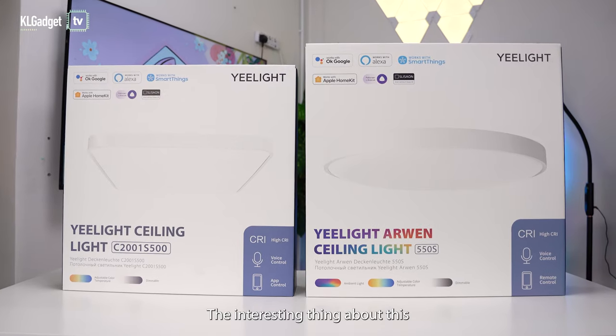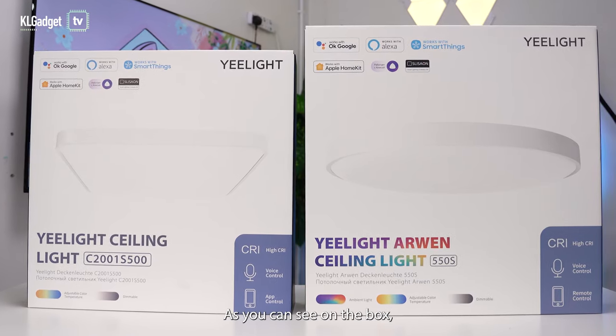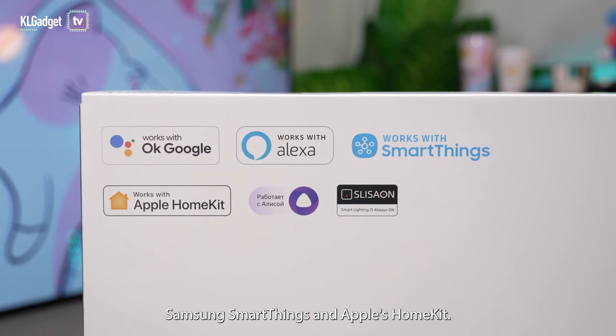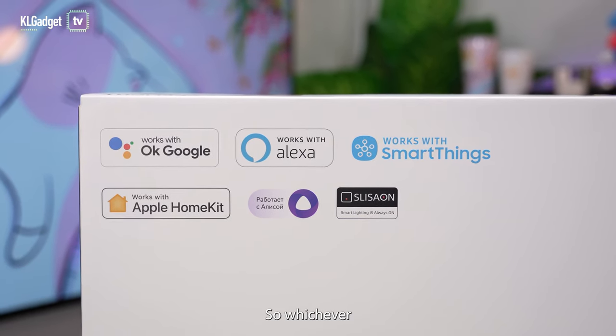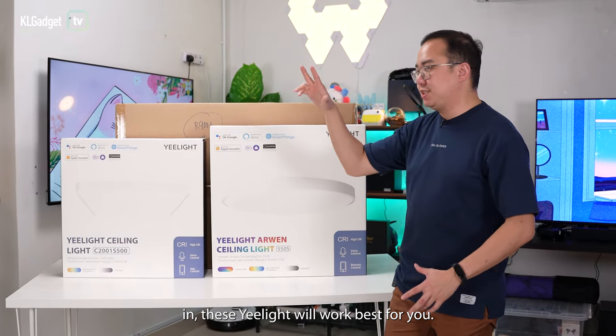Now, the interesting thing about these two Yeelights is that they work with the major smart home ecosystems. As you can see on the box here, they work with Google Assistant, Amazon Alexa, Samsung SmartThings, and Apple's HomeKit. So whichever ecosystem that you're tied in, these Yeelights will work best for you.